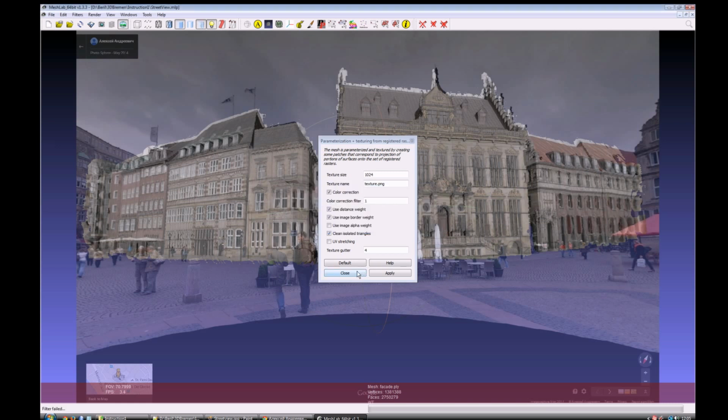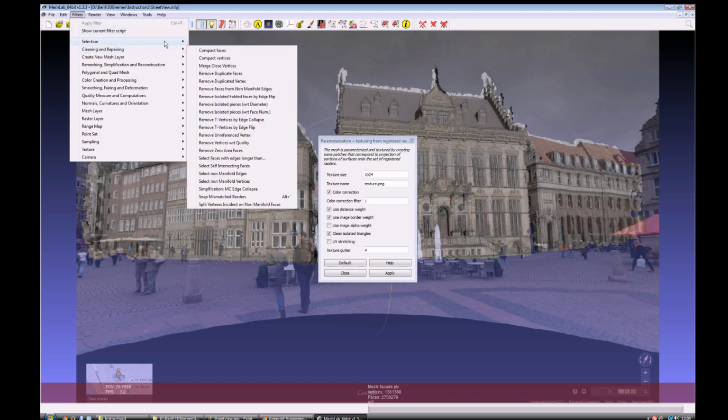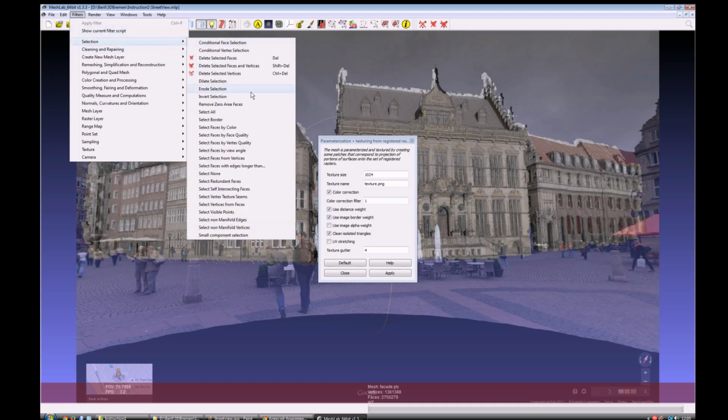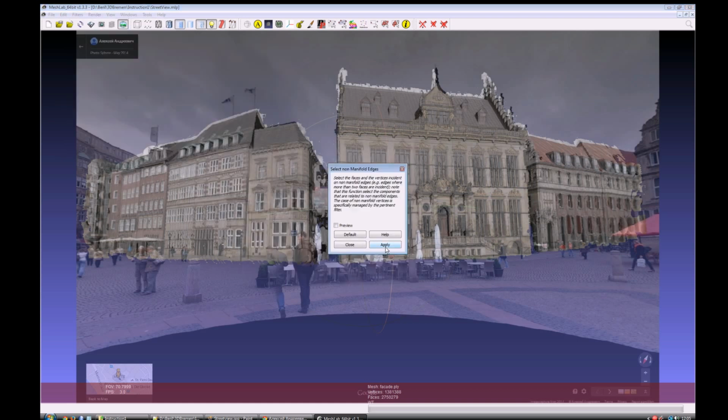And how we can fix that is going through the menu again, and in selection there's an option select non-manifold edges, and then I will just apply. And now you don't see anything, but somewhere some things have been selected, and then I can just delete them with this button here, like that.